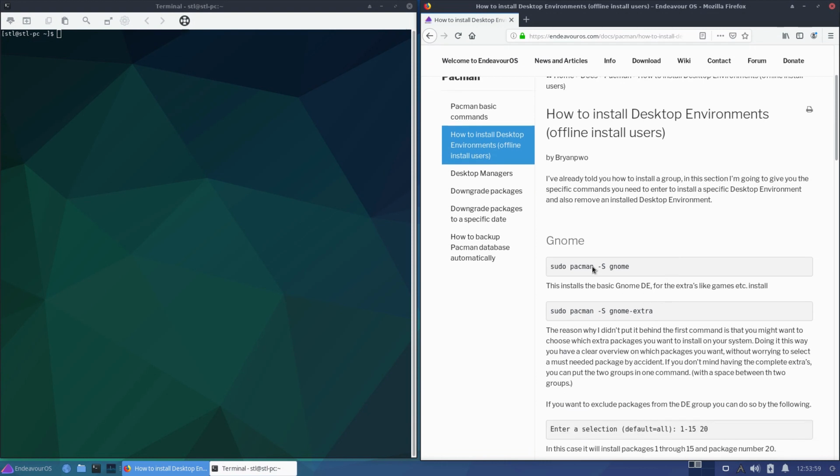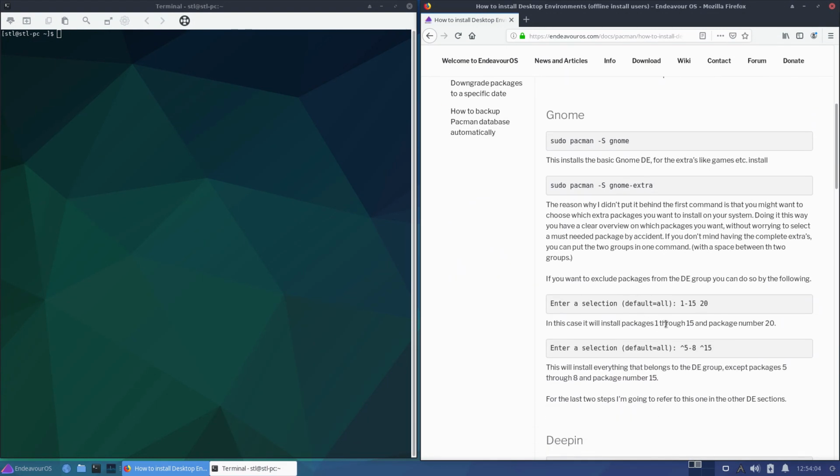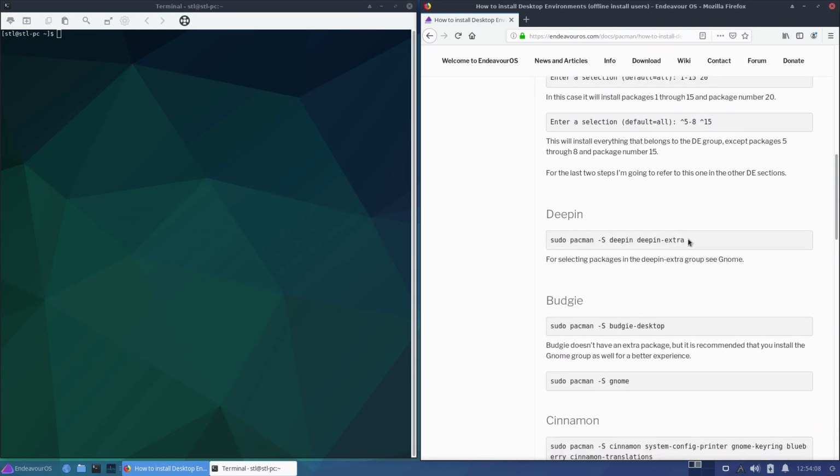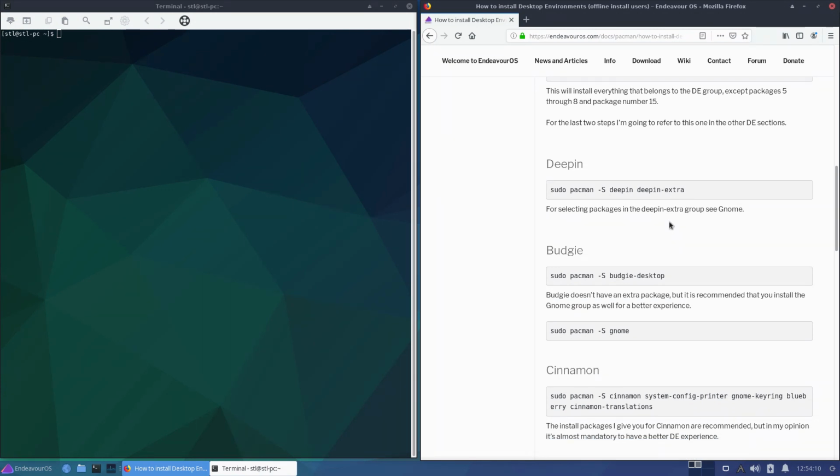All right, so if you want to install GNOME, just run these 2 steps. It's going to install GNOME. And you can select your settings here. If we like Deepin, we can install Deepin there. I find Deepin to be exciting, but it gets boring for me after a while. I do like Budgie. So what we're going to do is install it here. Let's paste this in. Now, pasting into a terminal, it's Shift Control V, not Control V. So we'll do this.